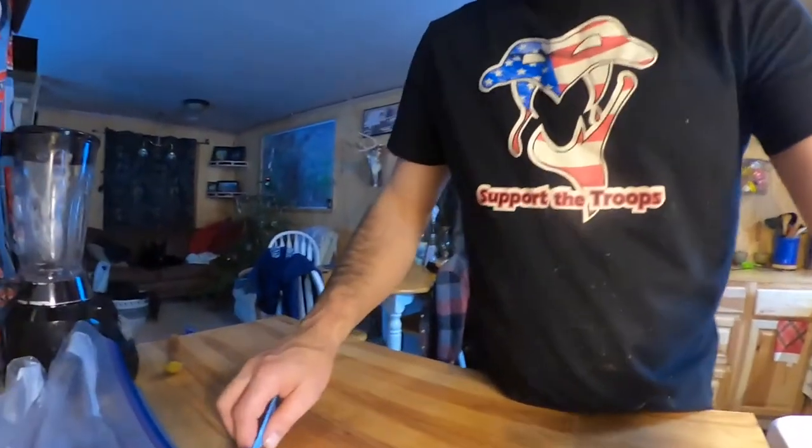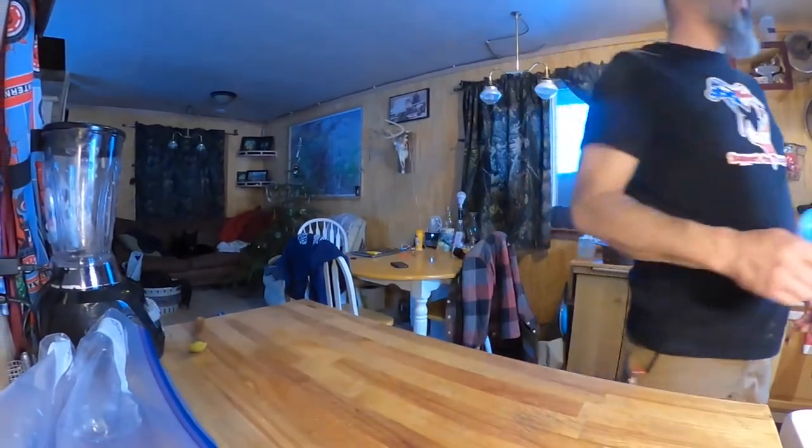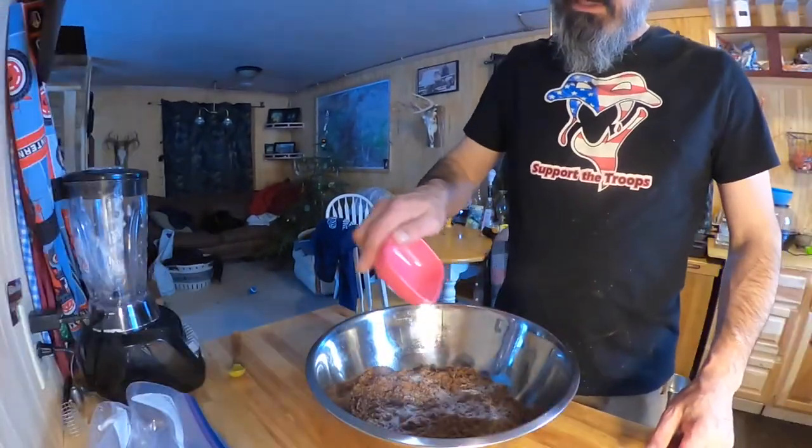So we're going to add about 2% by volume of salt, and I always use iodized salt. So we got 0.6 ounces of salt in there.